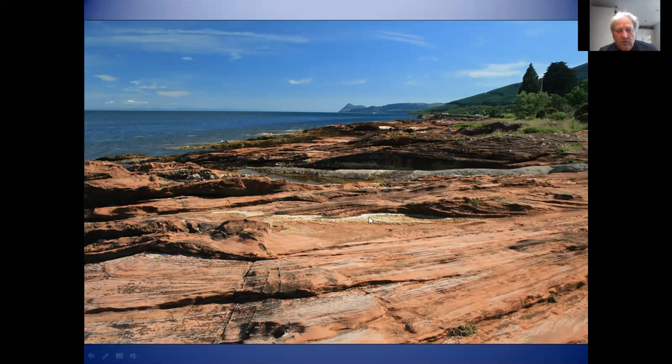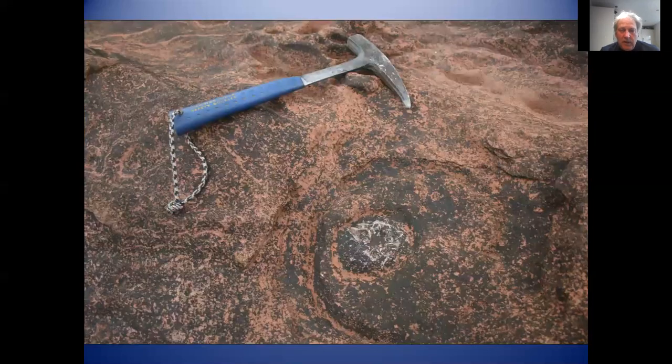And these continue on right down to Brodick, way down round about here and a little bit beyond. So a huge amount of these Permian desert sandstones, the redness being due to the desert conditions. Interesting features here as well. This little circular structure here, you can't see it really clearly here, but in the center of it there's a little star-shaped pattern.